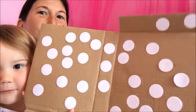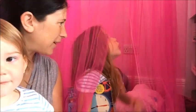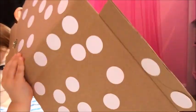So here we are in Esther's reading corner, and we've just shown you around Esther's brand new birthday bedroom. Bea is showing you her dot book. So Esther, how much do you love your bedroom? Lots! And how comfortable is your new bed? Good. And what's special about your bed? What do you really like about it? The unicorn's made up of stars. Okay, so she loves her bedding. Thank you, Bea.